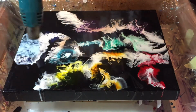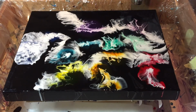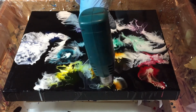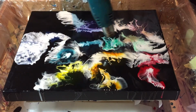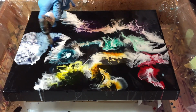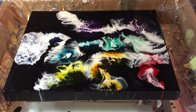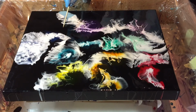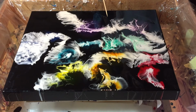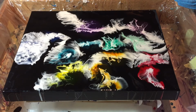I'm heating it to blend the clear in. I'm using the torch for the air bubbles. And I have some hairs or dust in it, so I pick them out with a small stick. So, this is almost the end result. If you want to see a close up, then you need to wait until the end of this video.